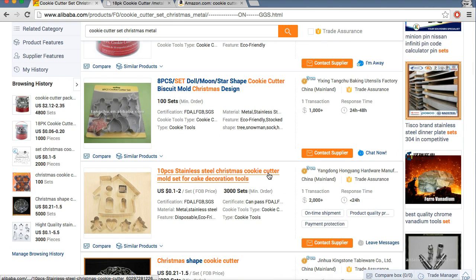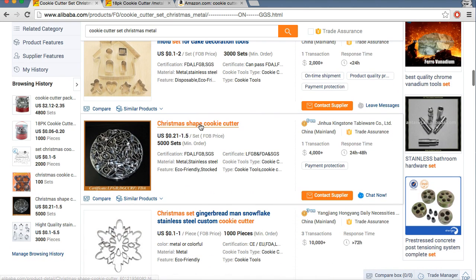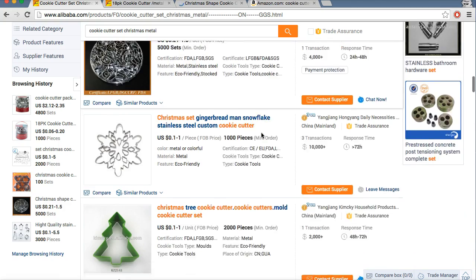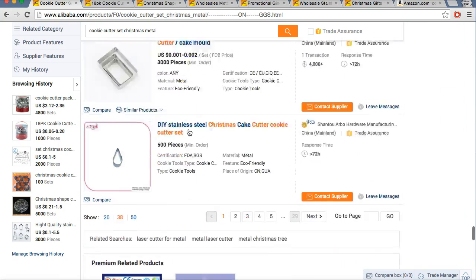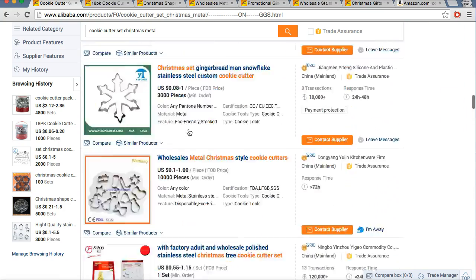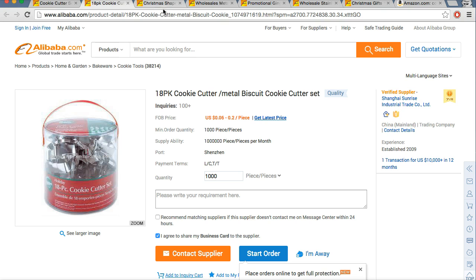And again, I'm going to keep scrolling through the search results, and anything that looks good to me, just open it up in a new tab. Okay, excellent. So I went through all of page 1, and I found 6 results. Okay, so we're going to get into the elements of the page in later videos, so some of these numbers and some of these things that you see here on the page. For now, that was the process that I wanted to show you. It's very simple, very easy.